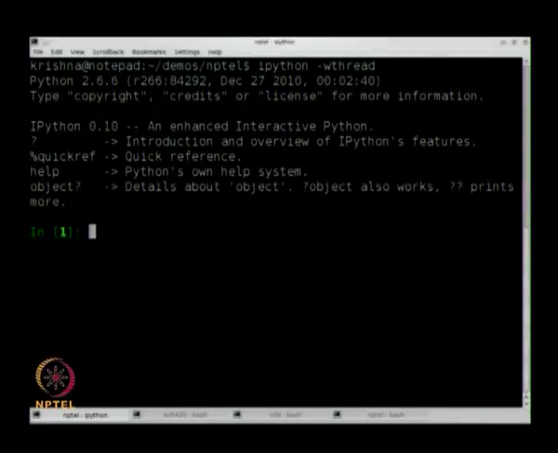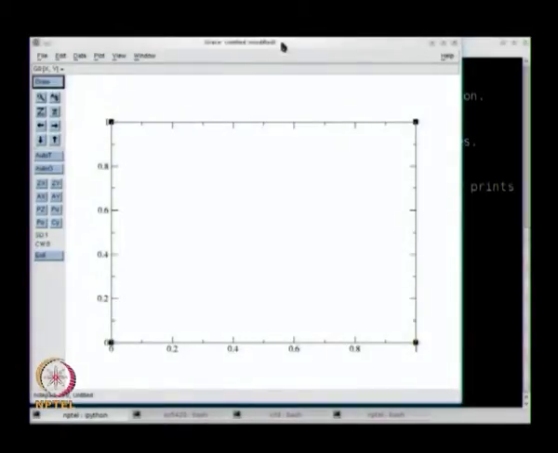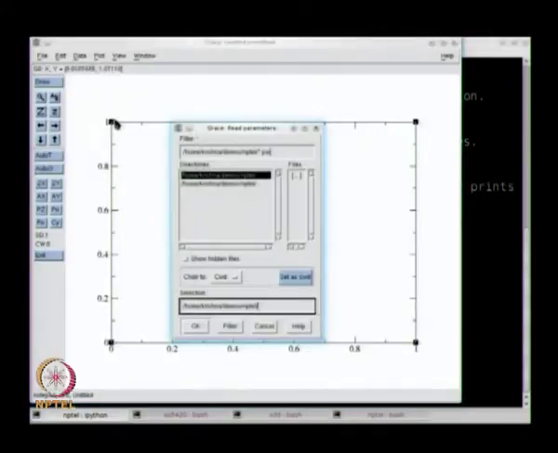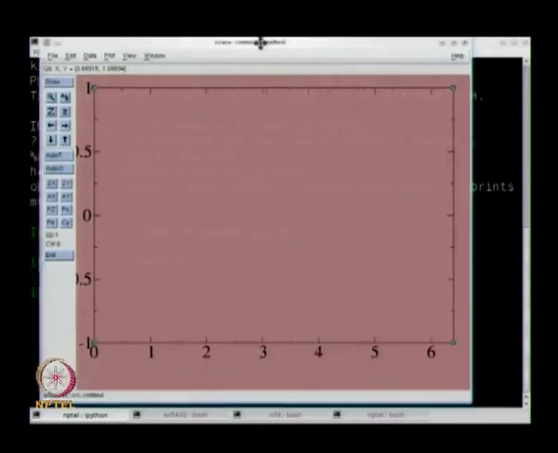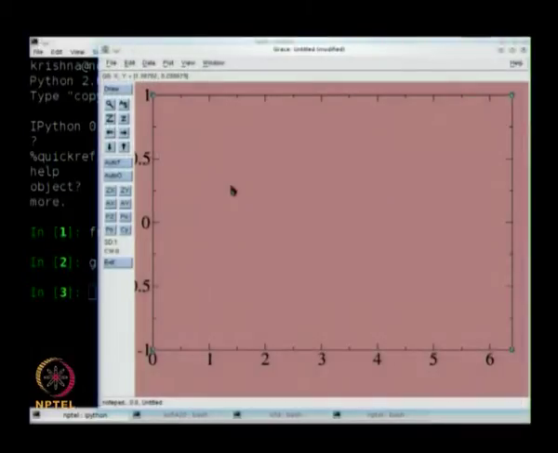Okay, so the first thing is to just set up Grace plot so that we are ready to plot, okay. Since I know I want to plot, I get my plotting package ready, and of course it is going to be an intense white color that may not come out that well on the screen, so I will quickly change it to a color that is more amenable to the videotaping and so on.